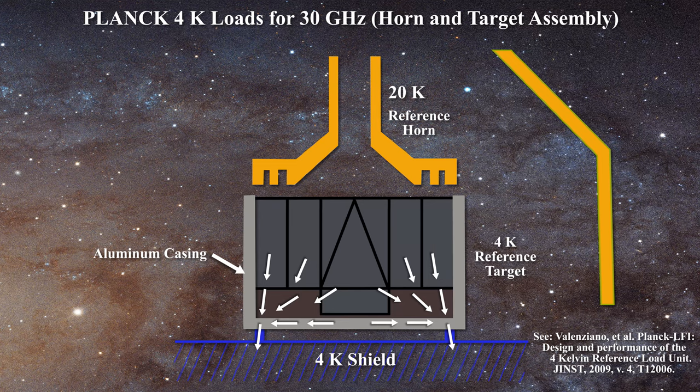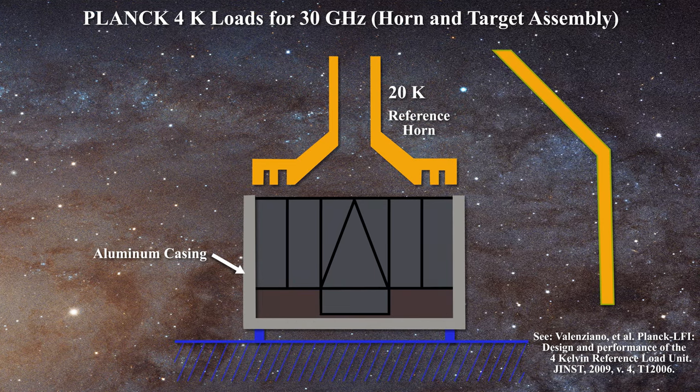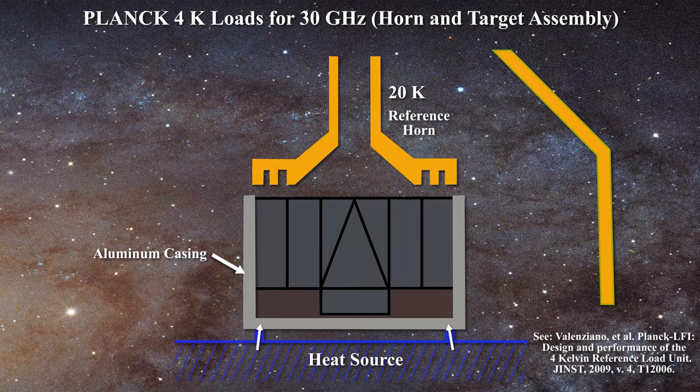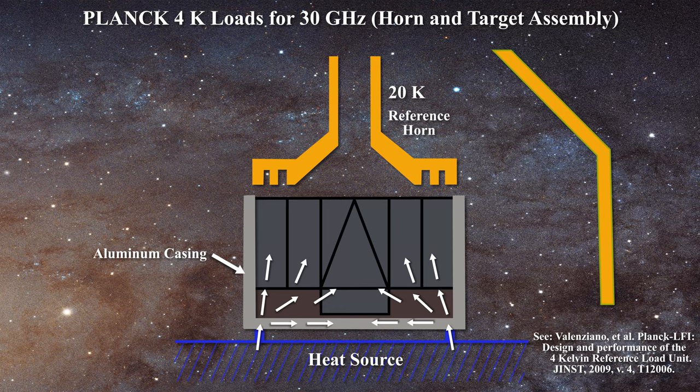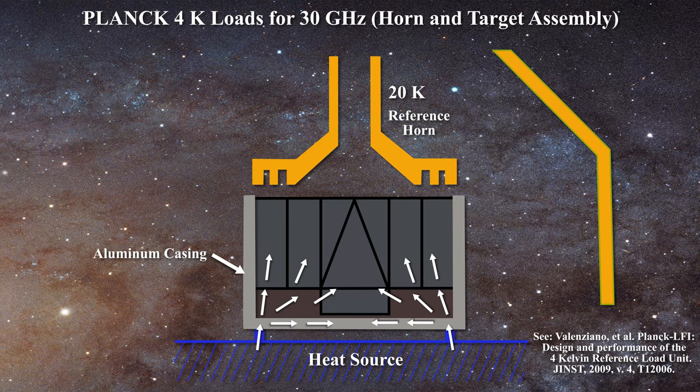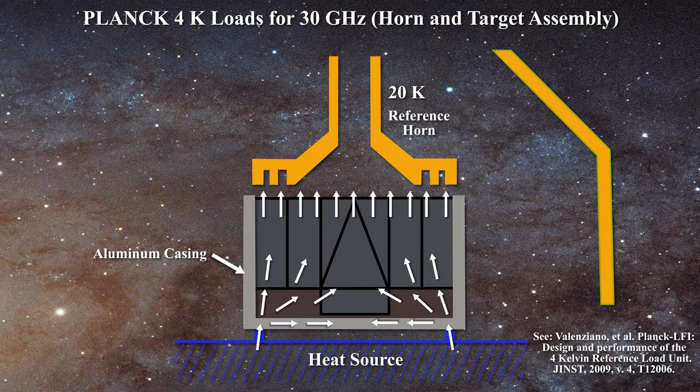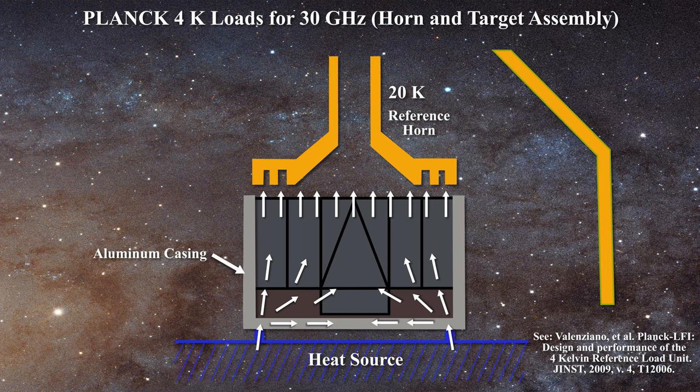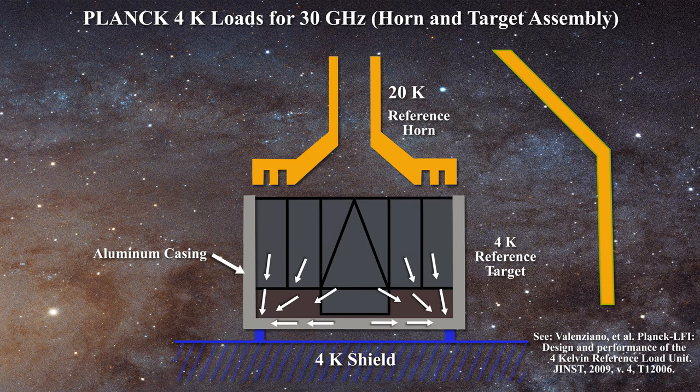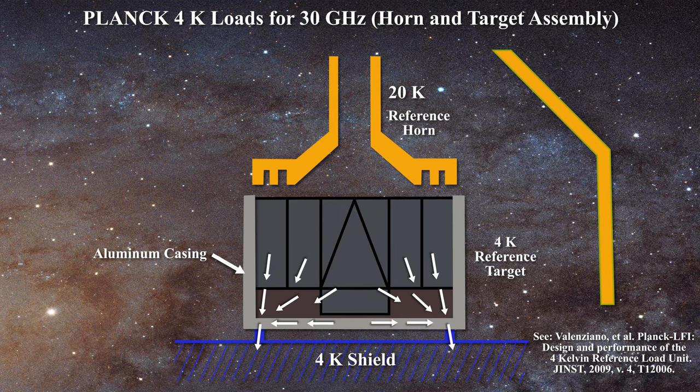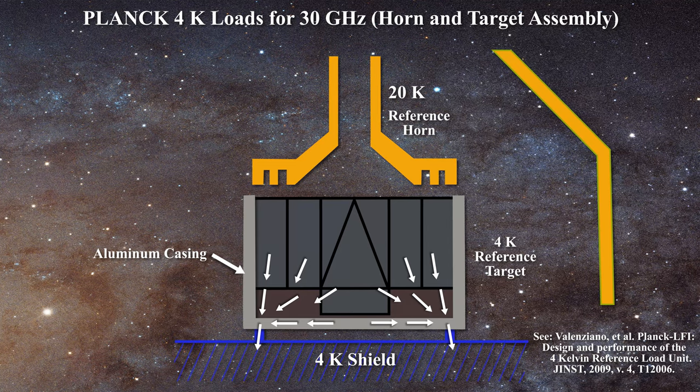Immediately, it is apparent that this design is thermodynamically flawed. In constructing blackbodies, it is entirely appropriate to pump heat conductively into the device, thereby raising its temperature. When this occurs, and the blackbody has no other conductive or convective paths available to it, heat can only escape through radiative processes. As a result, the blackbody will function properly. However, the converse is not true. One cannot construct a blackbody by allowing heat to escape conductively, because there is no way to ensure that proper emission will take place.